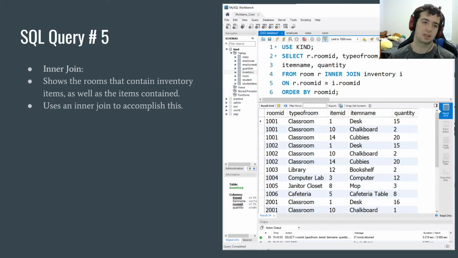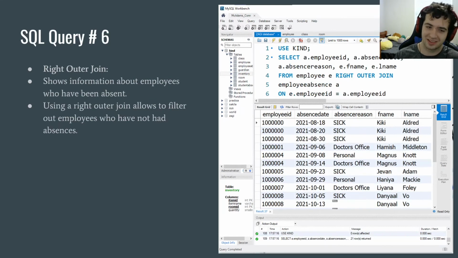But the thing is, since the data you wanted us to have in the project was only 20 lines, I just tried to spread the items across different rooms to make it look more realistic. So that's why you definitely need more things than that, but it's not really the scope of this presentation. So now here's a right outer join.